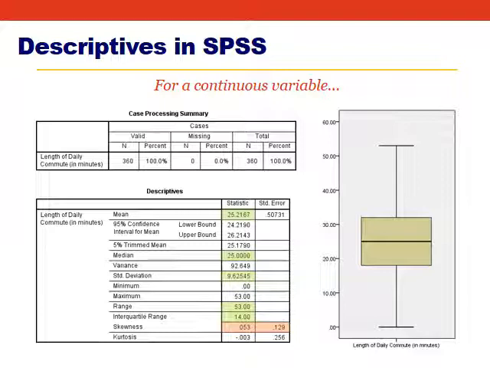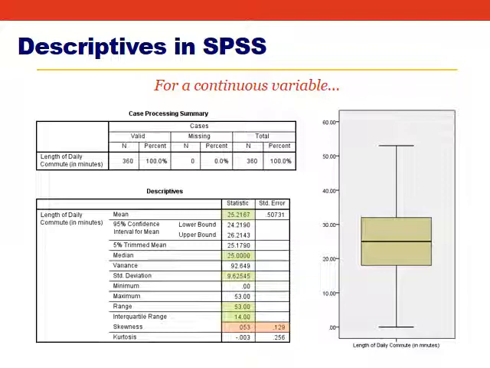We also see our range, which is 53 minutes. Right above that, it tells us the shortest and longest commute times. So there's at least one person in our sample who has a 0-minute commute. Presumably they work from home. There's at least one person in our sample who has a 53-minute commute, hence the range of 53 minutes.